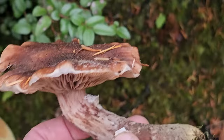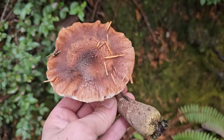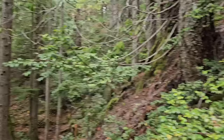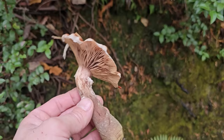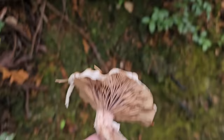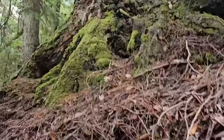Armillaria, or honey mushrooms - the largest organism in the world is a honey mushroom mycelium, over three and a half square miles. Armillaria ostoyae is covering thousands of acres in eastern Oregon. The mycelium of this very honey mushroom I'm holding right here could be running all through these hills. One interesting thing about mushrooms is that there is no central part of the body of the fungus - a little tiny chunk of the mycelium could be moved and grow a whole new network. Essentially they can be considered kind of immortal that way.